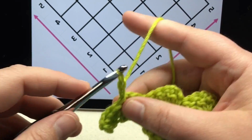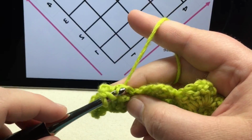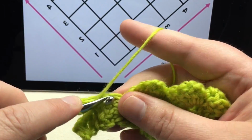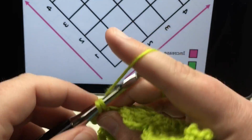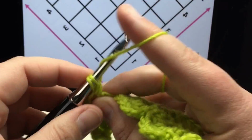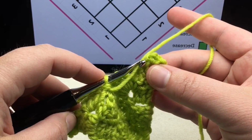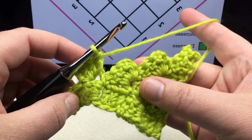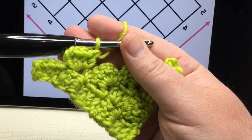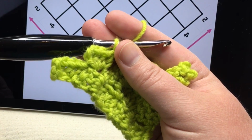Chain 3, 1, 2, 3, and we're going to double crochet 3 times. I'm on my 2nd and last double crochet. You're going to continue in this row until you get to the end, and we'll meet back up for the swatch. But if you're making a much larger size, then just continue going until you're ready to learn how to decrease. Pause your video and I'll meet you back up when you are ready to begin on the decreasing section. See you in a moment.